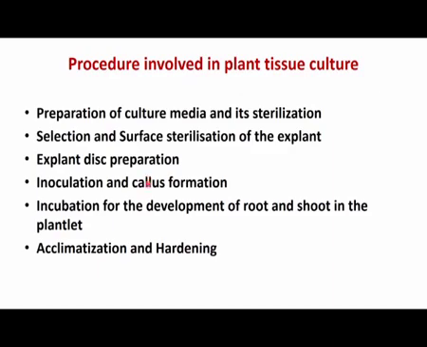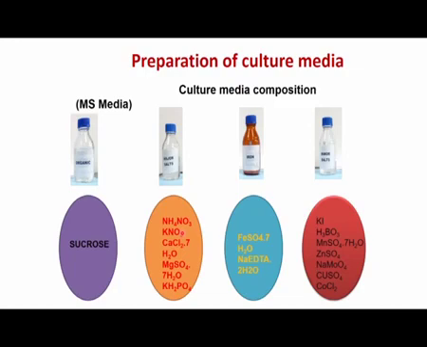Once the callus is formed, then you incubate it in different media to develop the root and shoot. Once the root and shoots are developed, then you let the plant be acclimatized to the new environment, and ultimately you put it into pots and put these pots in the outside environment for hardening. So, let us see what are the components you need for preparing the media.